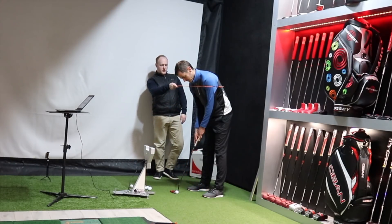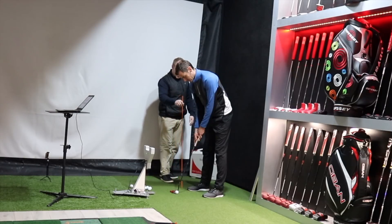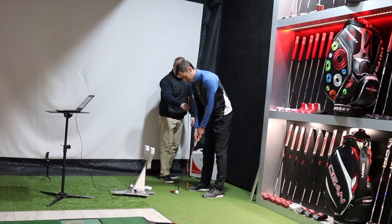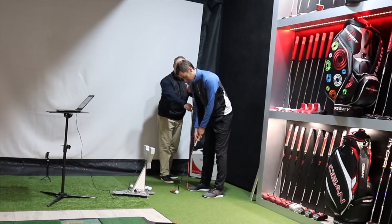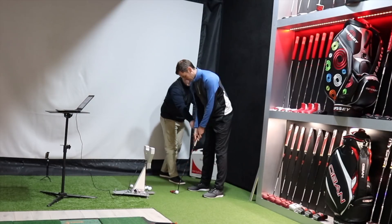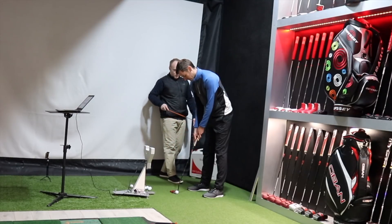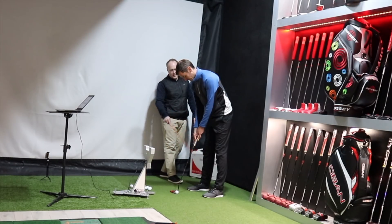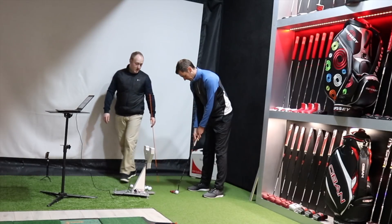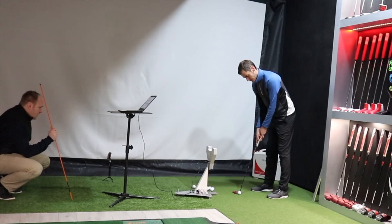Rob checks my setup — my open stance is just mirrored into the shoulders, as I suspected. My eyes sit straight down over the top of the ball, which is great. From a posture point of view, the tips of the toes running into the shoulders should run straight through to the hands. It's all nicely aligned, giving a good distance between legs and hands, and the back of the forearm acts as an extension of the putter.